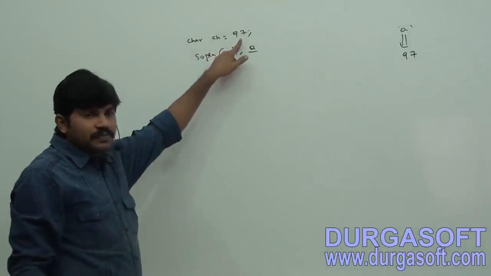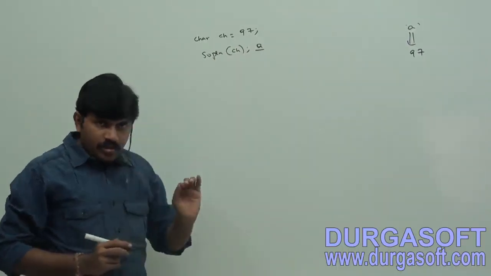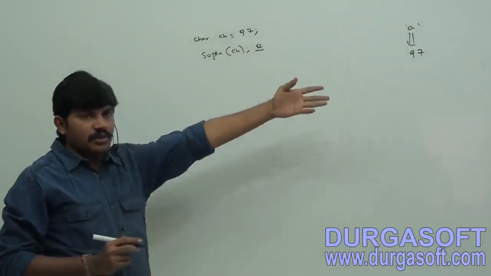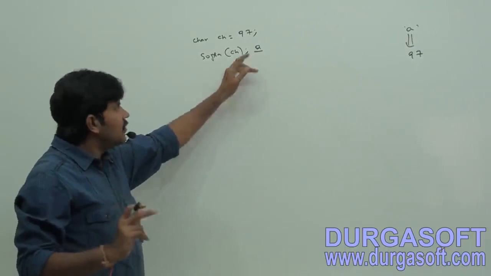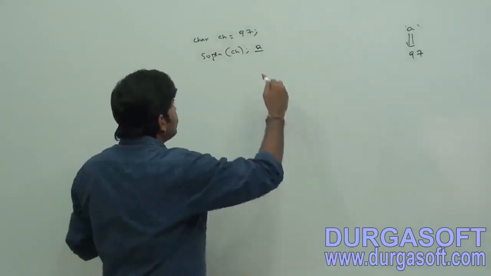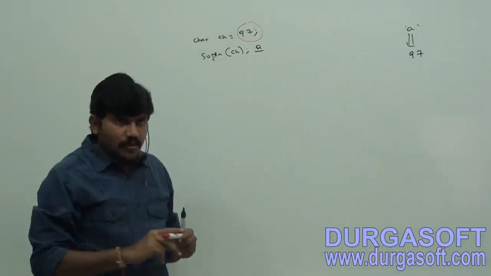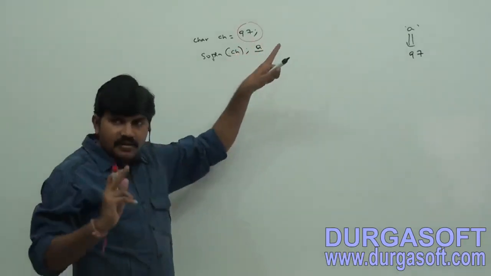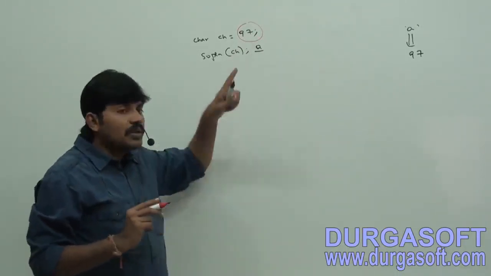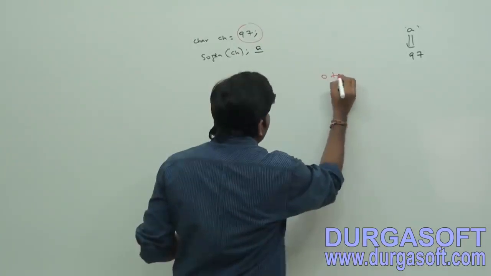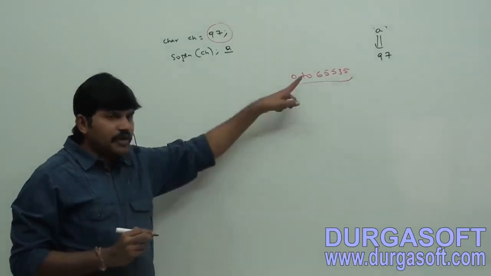Sir, we can specify a char literal as an integral literal which represents the Unicode value of that character. Are you getting, sir? 97 itself is the Unicode value of that character, right? SOP of ch itself is 'a'. This integral literal we can specify either in octal, hexadecimal or decimal, no problem at all. Next, the allowed range should be 0 to 65,535 only, because char values are possible from 0 to 65,535 only.